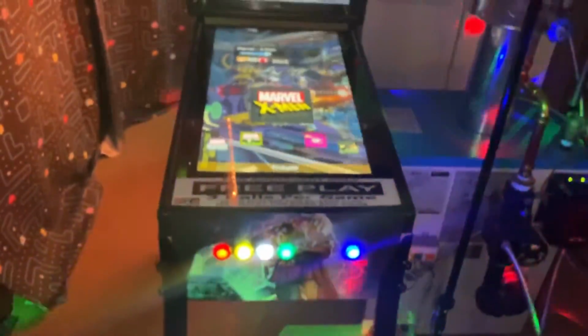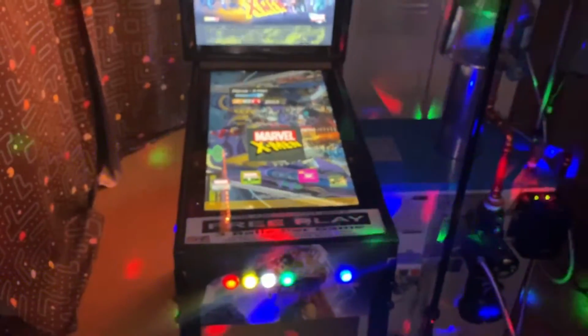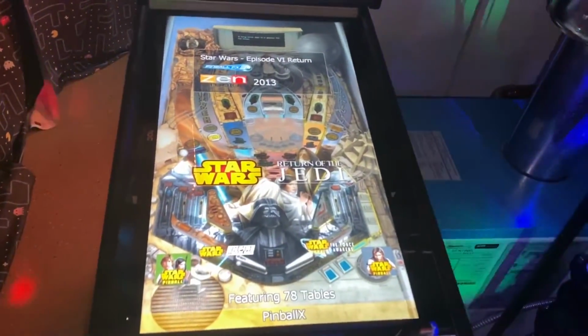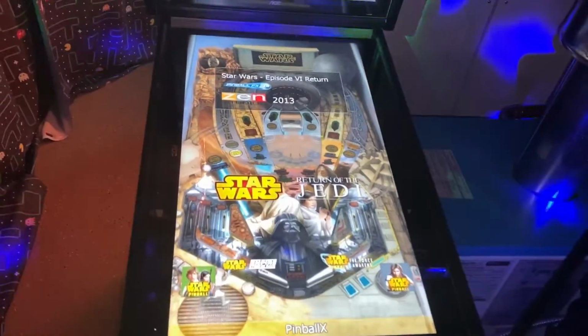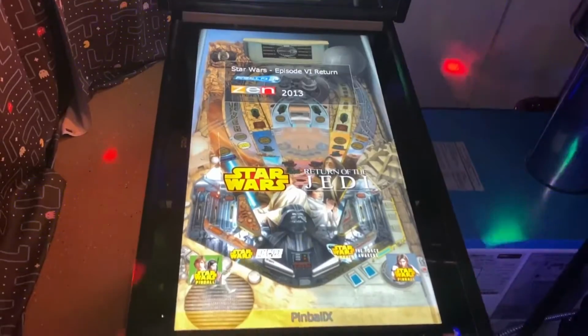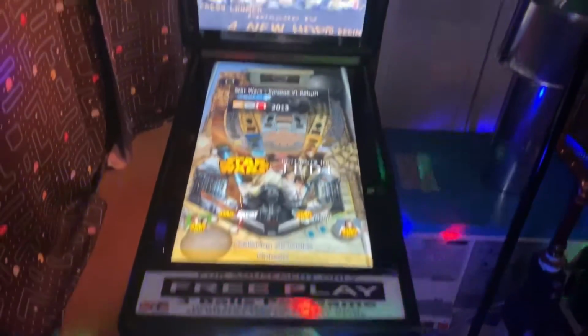And the legs is something I added as well, because you could use this on top of a counter if you wanted to, but the legs really make it feel like a real pinball machine. You can see the legs on here, and it just makes it look really good. And it is a 4K screen that I added, so this is running a 4K display. The PC that I chose to run this on is a 1660 Ti that's running all the 4K tables. Haven't had any issues with any of the tables or anything.